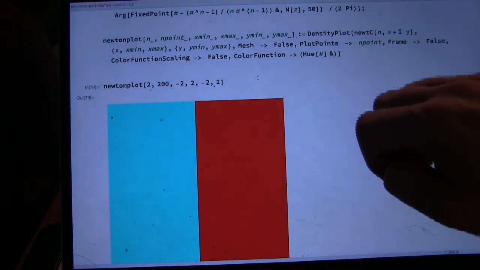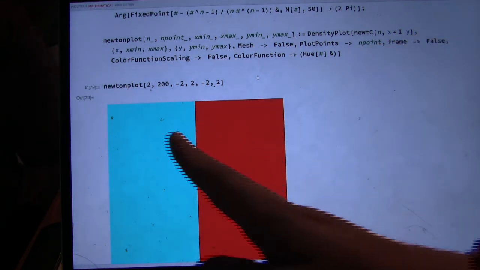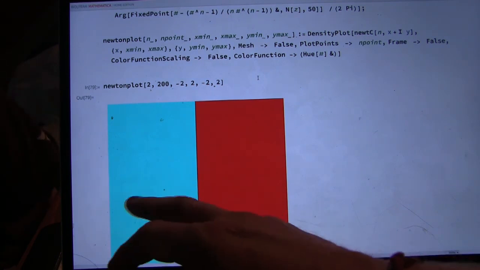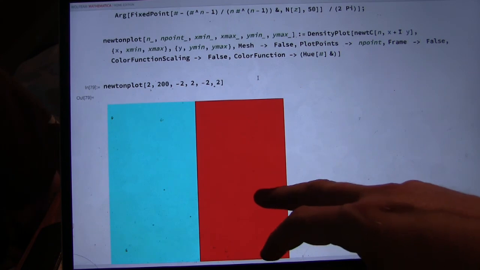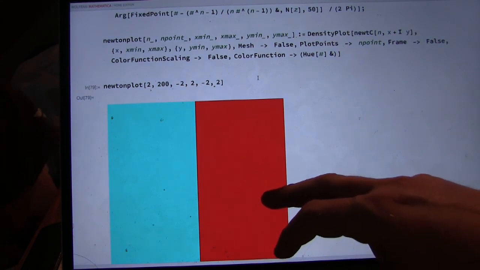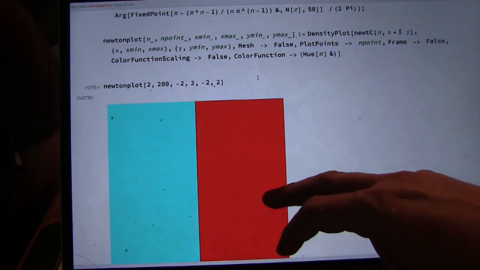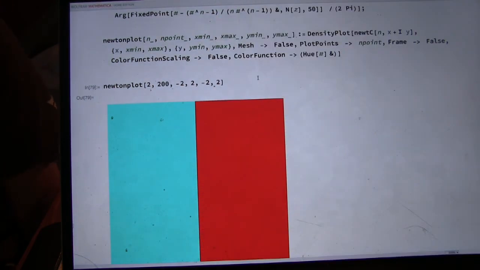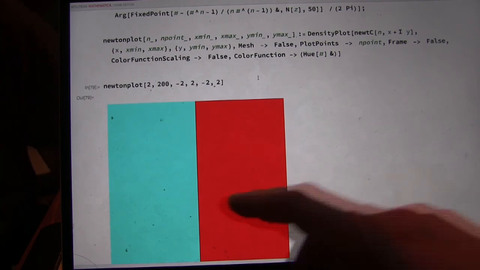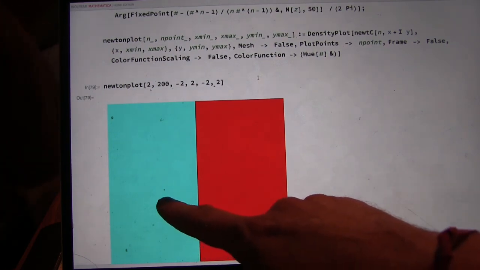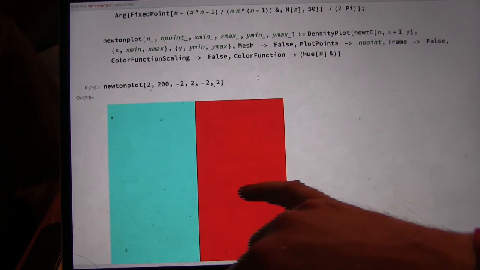Yep. And if I start on the left hand side of the complex plane, I always end up at minus one if I use Newton's method. If I start on the right hand side of the complex plane, I always end up at plus one if I use Newton's method. Yep. And then maybe on this line in the middle, which is probably the imaginary axis, we don't quite know what's going to happen, but that's all right. We found samples of individual points before where we didn't know. But it looks like this is pretty simple. We start in the right half, we go to the minus one, start on the left half, go to plus one.